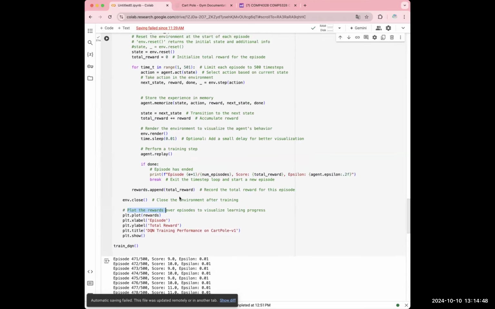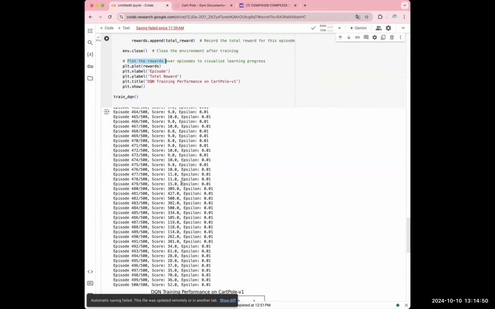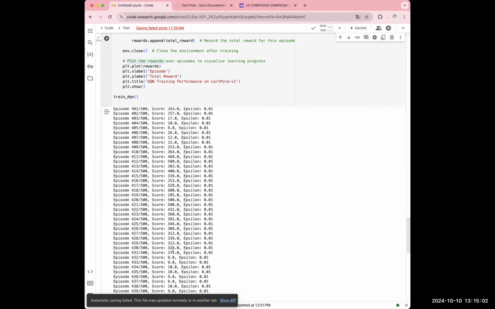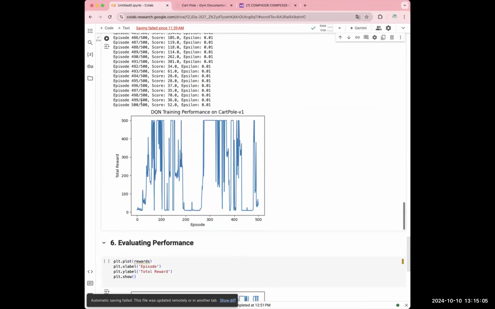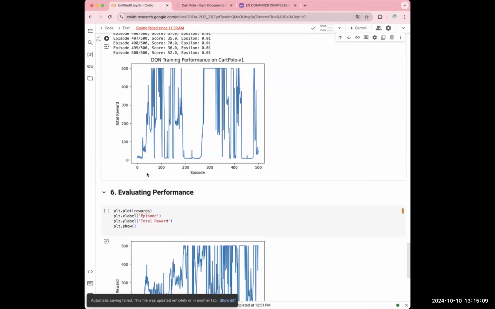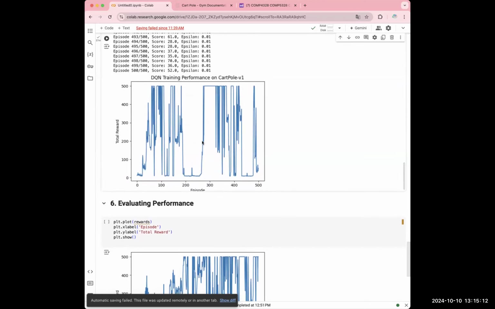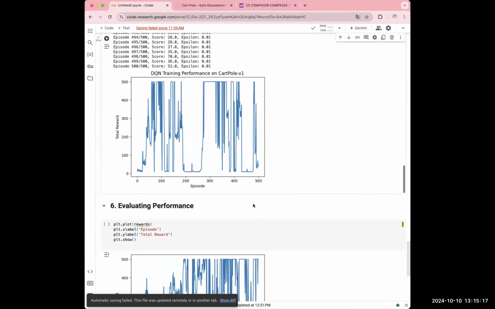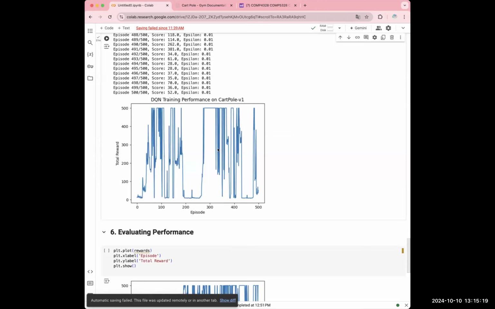If I run this code, here is the output for every episode. Every episode has our score and epsilon, and it will change for 500 times. This is the training performance for how our rewards change during this time, the reward plot.